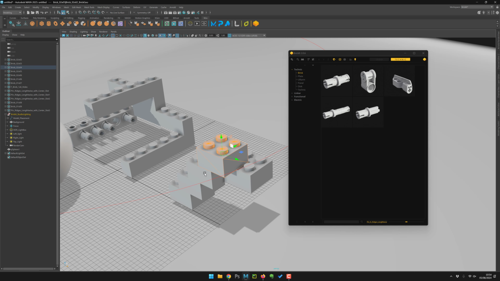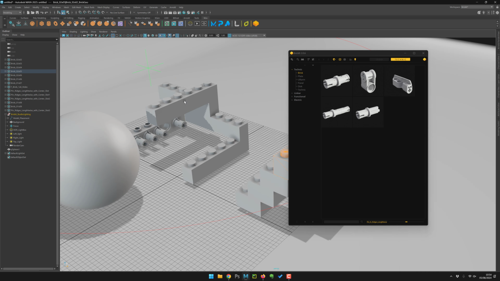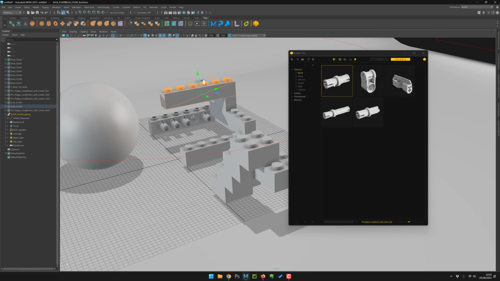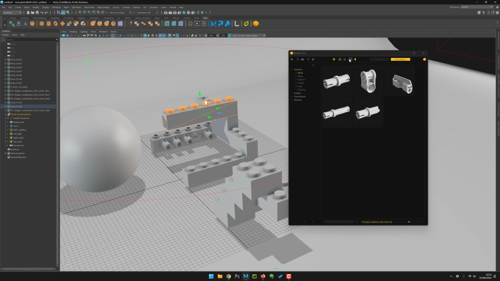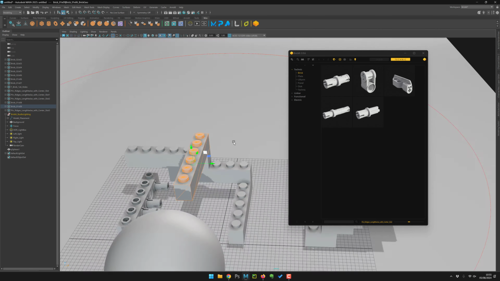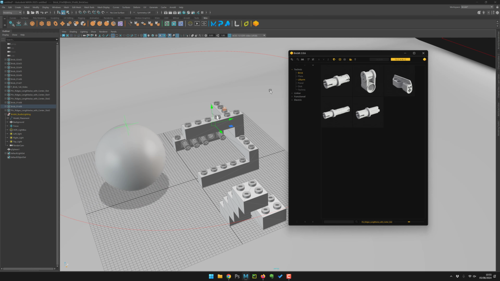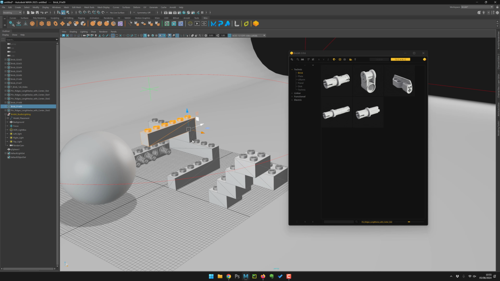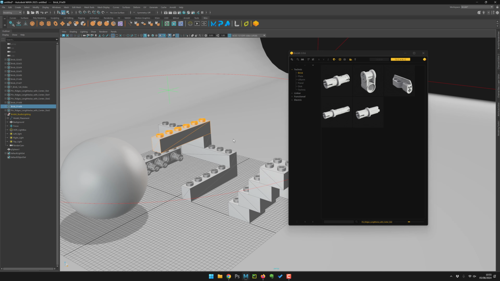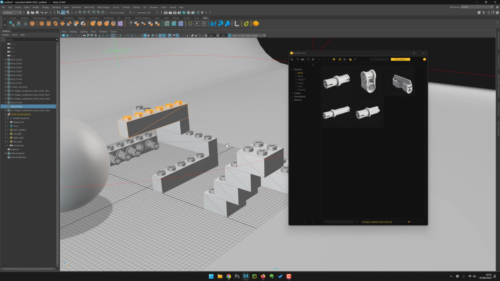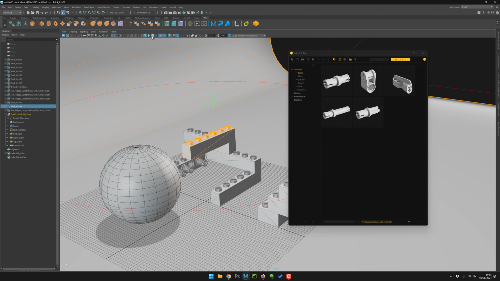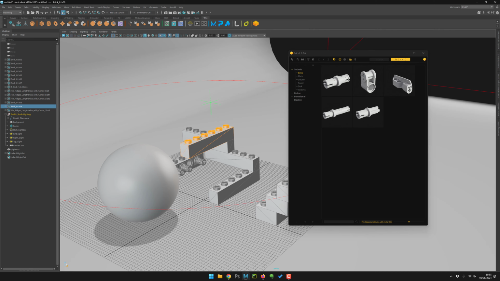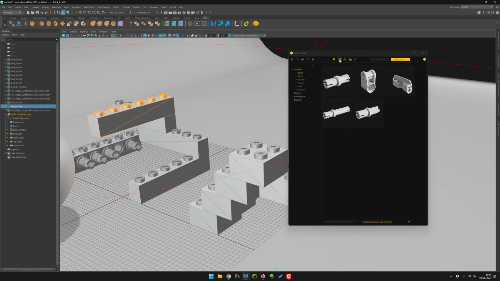And you are locked. You can't move or modify the brick or snap or create a new one in this mode. It's just for preview purposes. You have to switch back to the build mode to continue to build your bricks and manipulate them. Same thing, wireframe and shade mode don't affect this component, the brick component. You have to use those buttons to go to shade or wireframe mode.